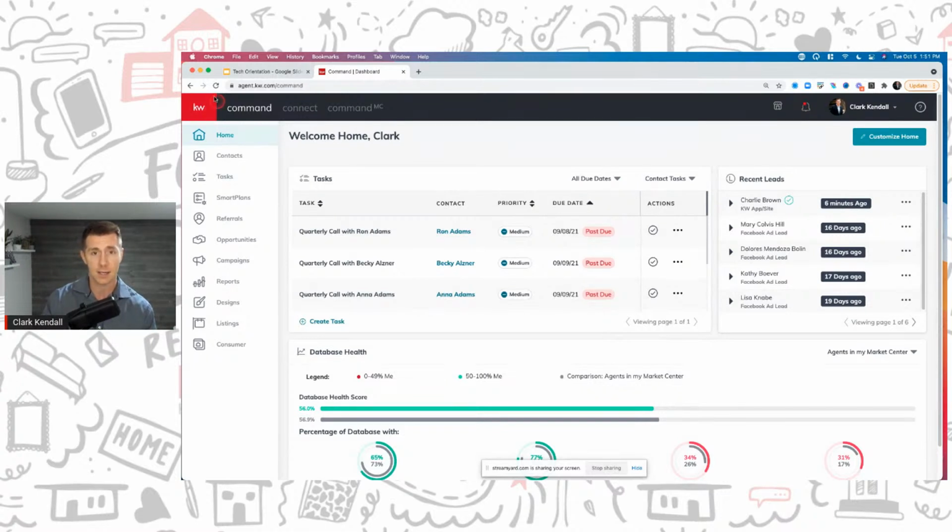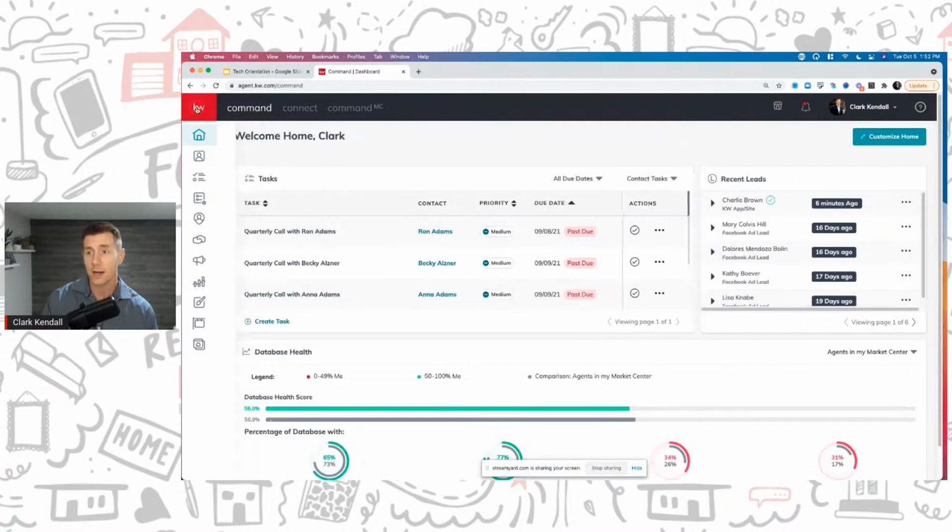On the far left-hand side, in the top left-hand corner, you've got this red circle. Please click that, use that to get acquainted with all the names of the tools. Today, we're going to look at contacts, as I mentioned, smart plans and opportunities. And we're going to do this real quick. All right. So here's the good news. You can come back and watch it.